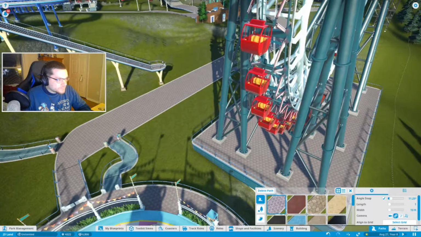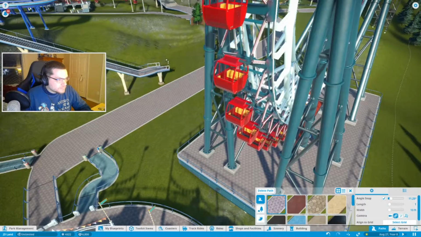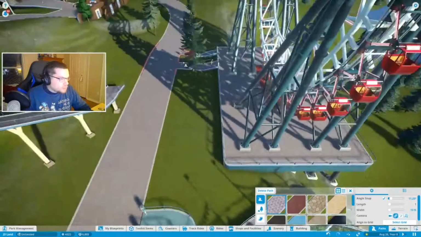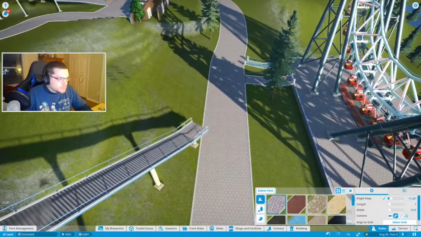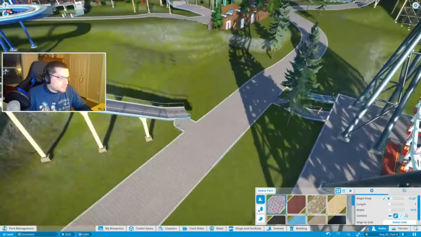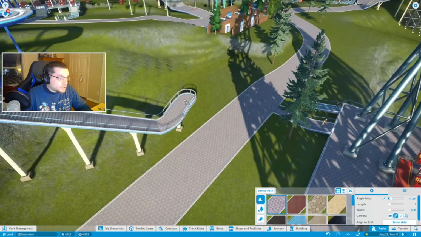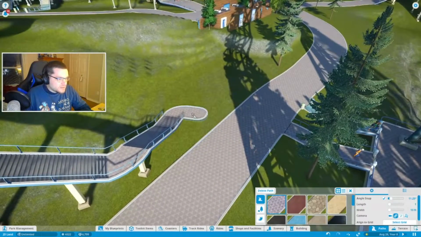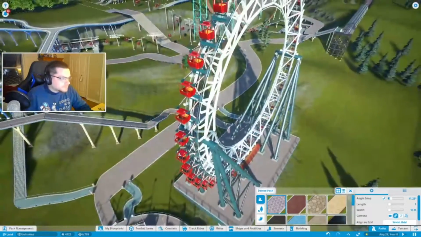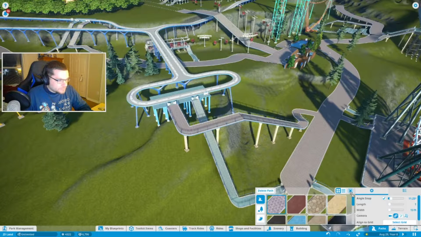Or I could do this. Like that. How is it obstructed? Is it too close to the... It's probably too close. I could go like that instead, and then, yes, that would work. So now I can connect it up like this. There we go. See, now that's wonders for you.